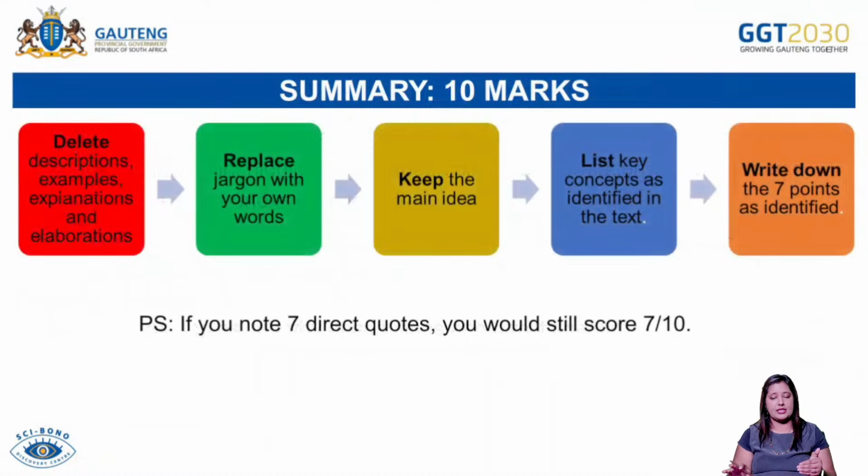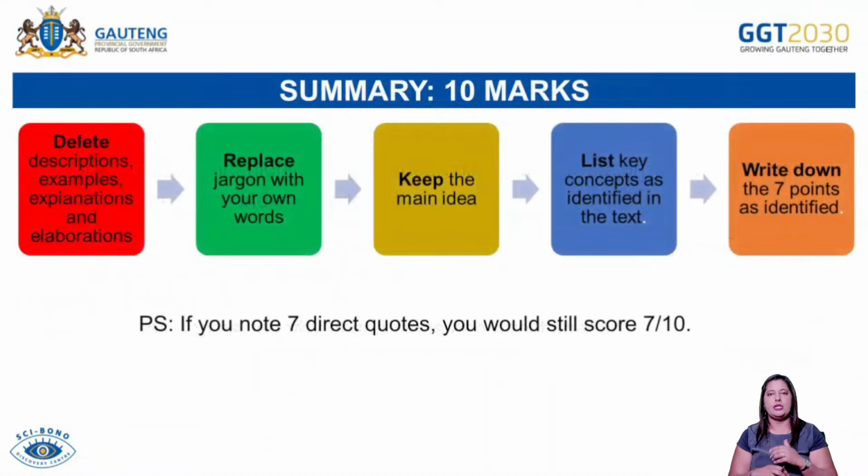You're then going to replace, for example, there could be technical terms that are used in a particular field of study. That's jargon. You're going to remove the jargon and put that into your own words. Okay? Then you're going to check that you've kept the main idea of the text. The moment something deviates from what the original text was talking about, then you know you have not done justice. All right? So what do we do to ensure we have done justice? We go back and look at the statement and the instruction given to us in the question, and then read the summary I'm constructing right now to see that it is in line with what has been asked. And then I'm going to list the key concepts identified from the text and then write my 7 points into a fully fledged paragraph. Okay? That is how you will work with the summary.